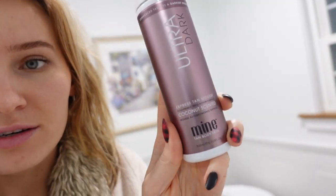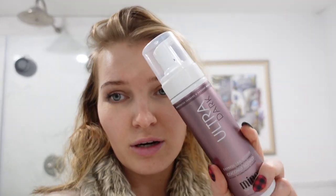Right now I'm going to self-tan. I personally love Mind Tan self-tanners — I've worked with them in the past and they're a brand I ended up loving so much. You can buy them on Amazon or the Mind Tan website. I have a code from when I collabed — Tosh20 — and it looks like it still works, so if you buy off the website you'll get 20% off. I'm going to be using the color Ultra Dark. These don't make me super duper dark; my skin is pretty light so it just gives me a nice natural flush of color.